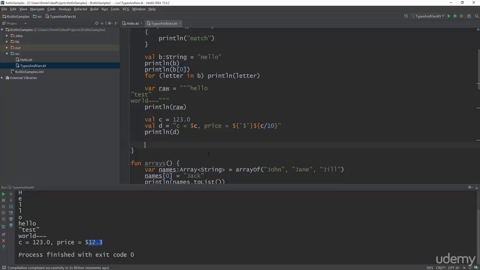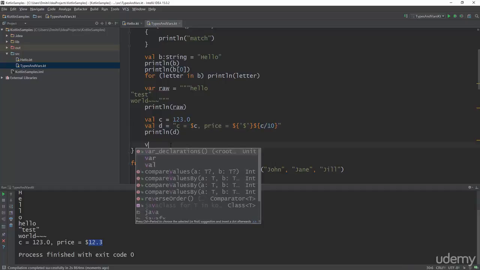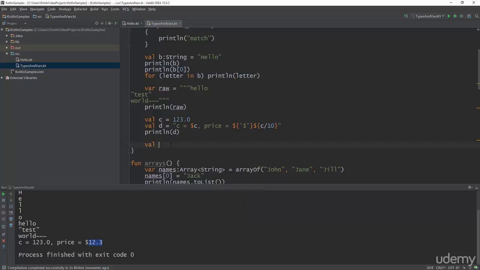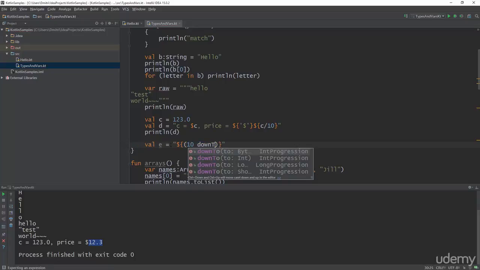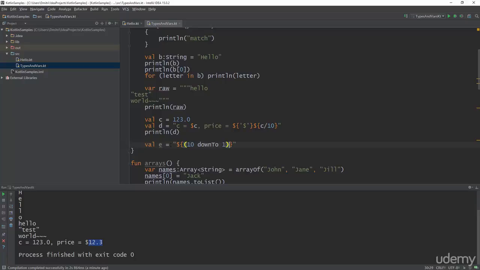That's what we printed. And strictly speaking, you can get really crazy with the expressions here, because anything that is an expression can go in here. So let's try the most weird example that one can think of. So I'm going to have a dollar with curly braces, and inside I can have, let's have a range, 10 down to 1, and then we'll have it converted to a list, for example, and then we can map it to, what shall we map it to?